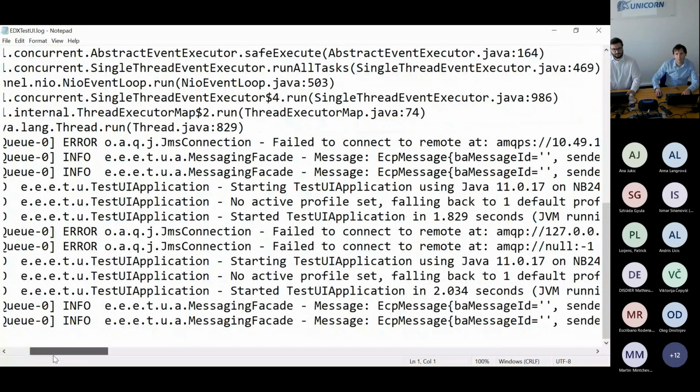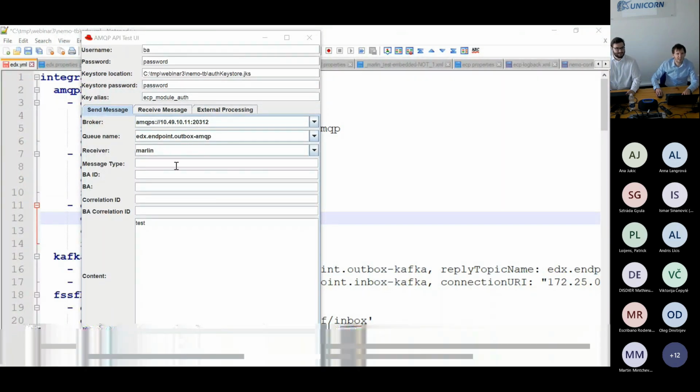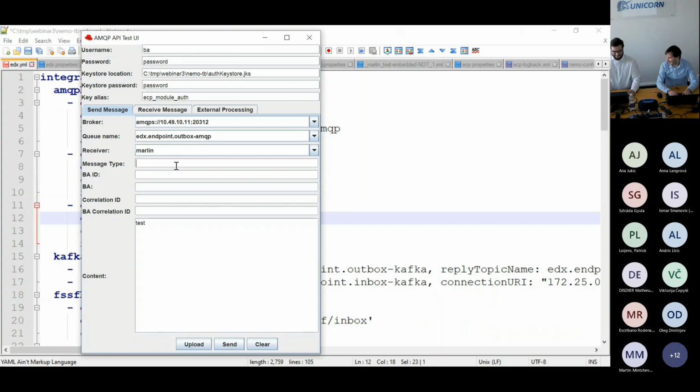It seems to be working. Okay, so, oh, you forgot the message type. Yeah, this document. Okay, sorry. EDX, yeah. Of course, the message type is mandatory. In this tool, there is no exception returned to the user, so you need to take care of it. So let's try it again.